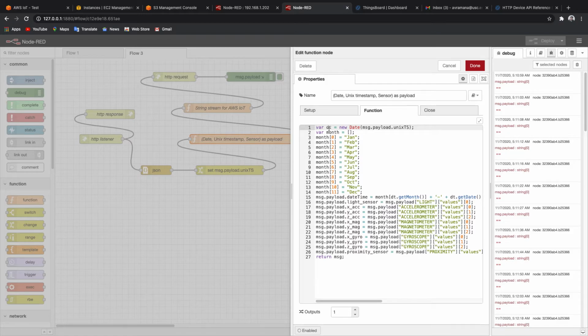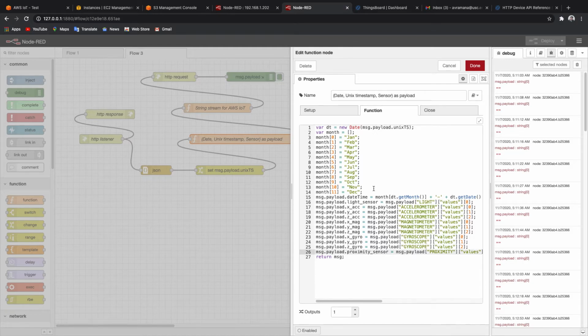I'm getting my date from the Unix timestamp, and then I'm specifying the month based on the numbers, and getMonth gives us 0 for January, 1 for February. So my month array will give us Jan, Feb, because the index is getMonth. So dt.getMonth gives us the index of the month we are currently in through the date function.